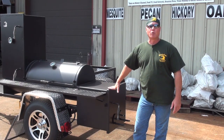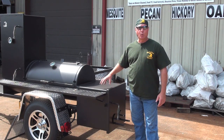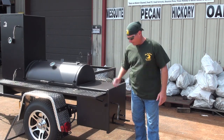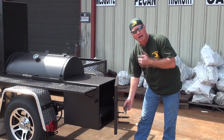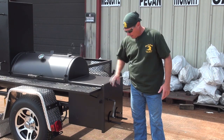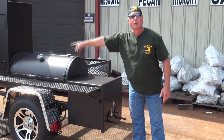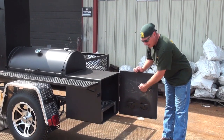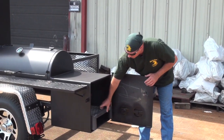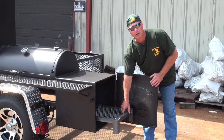Your Bandit is going to come standard with a quarter-inch thick new pipe firebox. This customer opted for a half-inch thick, 20 by 20 square firebox — it's entirely half-inch thick steel all the way around, including the door. You have stainless steel handles on all of our doors; they don't get hot even on the firebox. When this pit's running at 225 or 325 degrees, that handle is not hot — you can actually grab it without worrying about burning your hands. We've got a quarter-inch thick fire grate, made as beefy and heavy as possible to make it last.